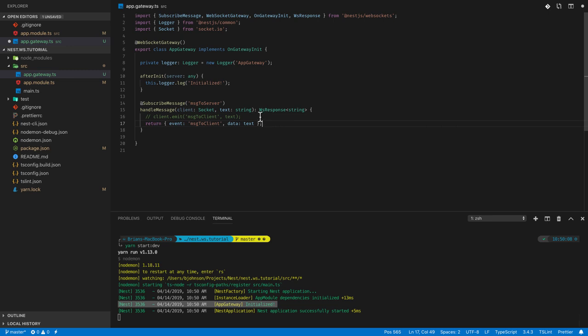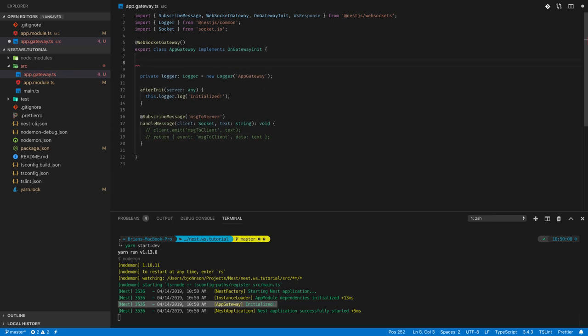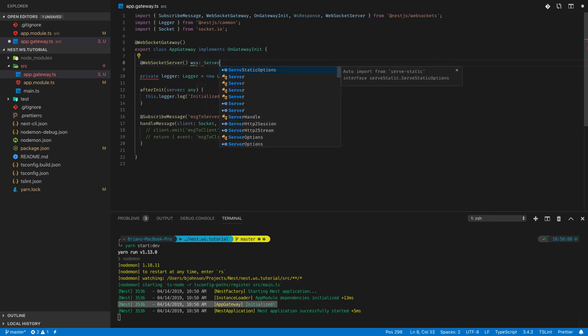Another point to make is that this is only going to return to the client that sent the event. So if this is, say, a chat app or something, not everyone's going to receive this message. It's just going to be the client that sent it. If we were to want to send this to everyone, we would again do a void here, and then use another decorator at the top. Let's do @WebSocketServer. We're going to call it wss, and that will be of type Server.